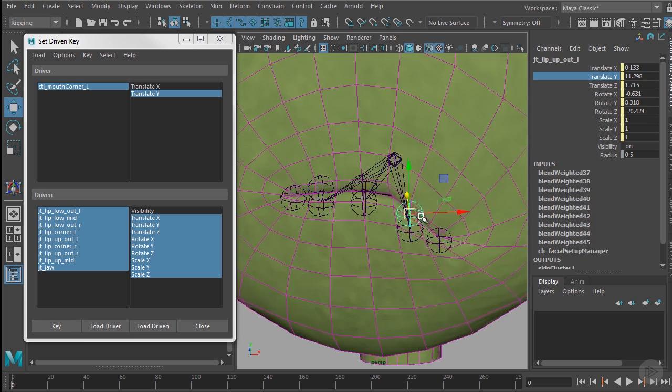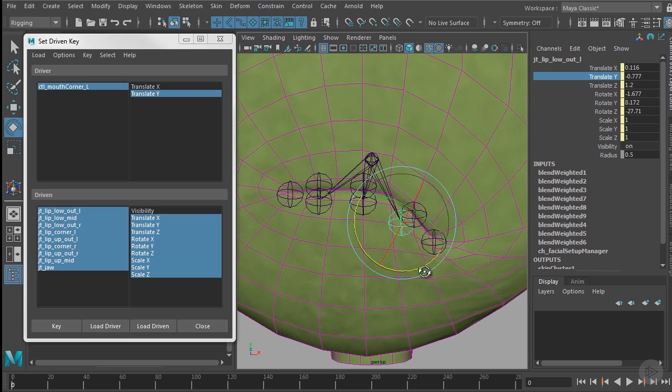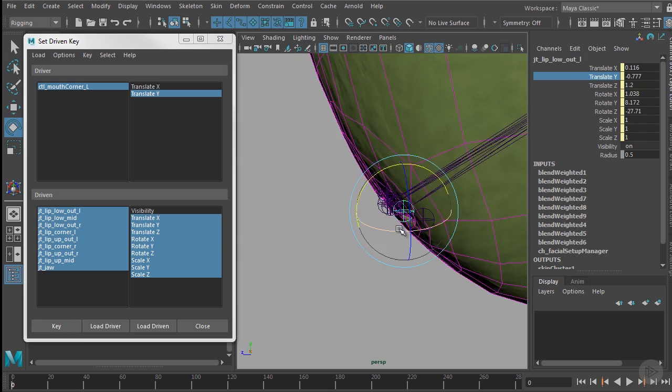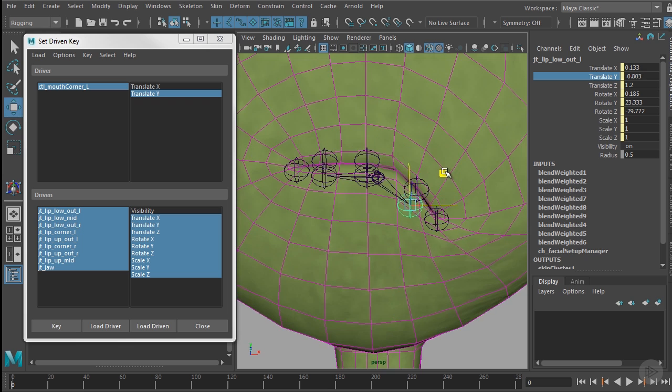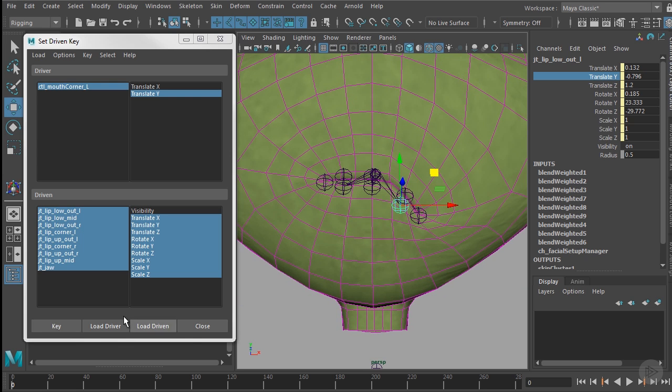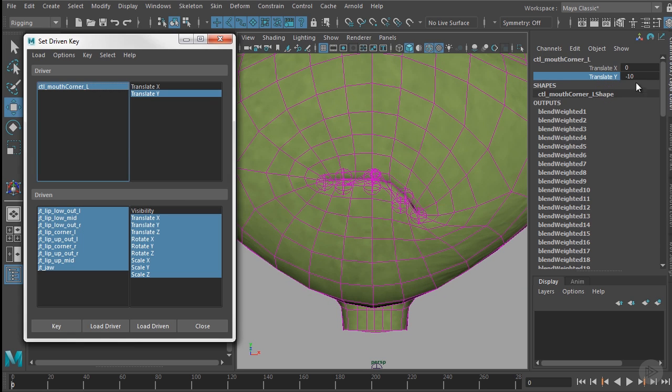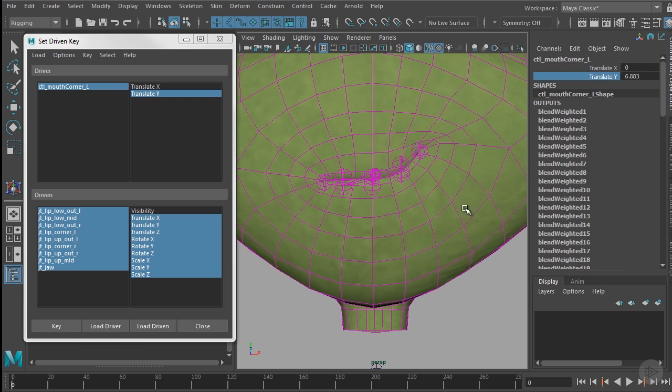Again, watch out for checking the pose in all perspectives from the side and the front, and when you are pleased with the pose, then set a key in the set-driven key window. Afterwards, check the control whether it works when you move it up and down as we have done before. Now you can reset it to the default pose by simply putting a 0 into each of the channels.